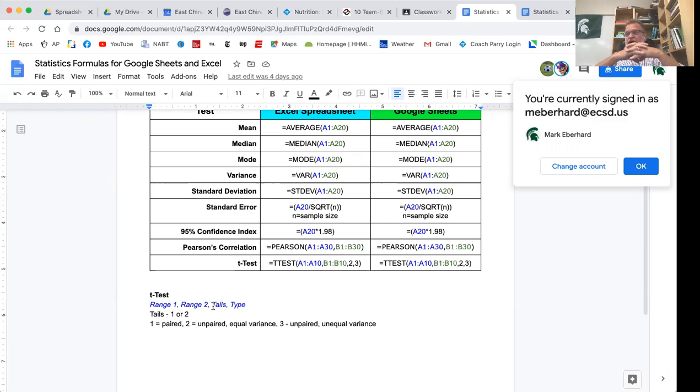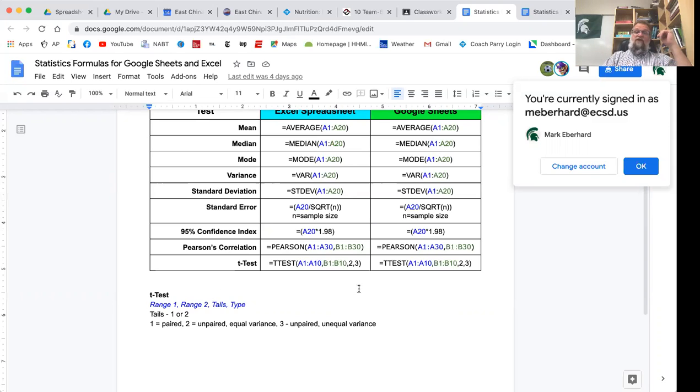So say you're a medical company developing a new drug, and you are interested in the negative effects this drug has on people. And so you would only focus on that end of the curve. You'd only focus on the negative end of the curve. In that case, you would set it for 1 tail.